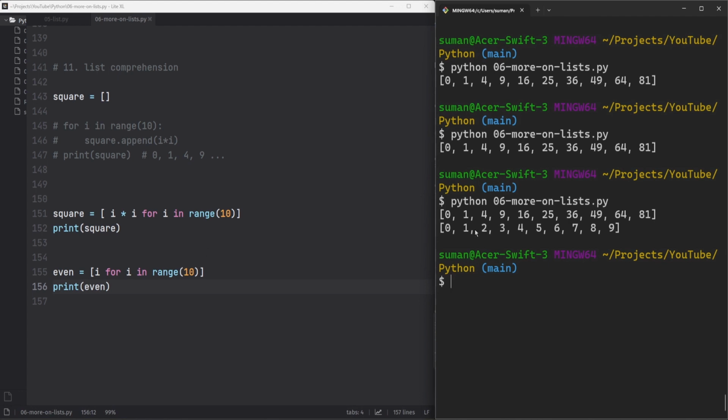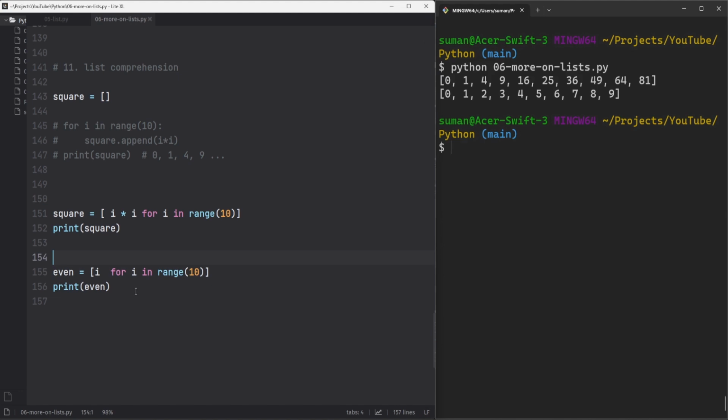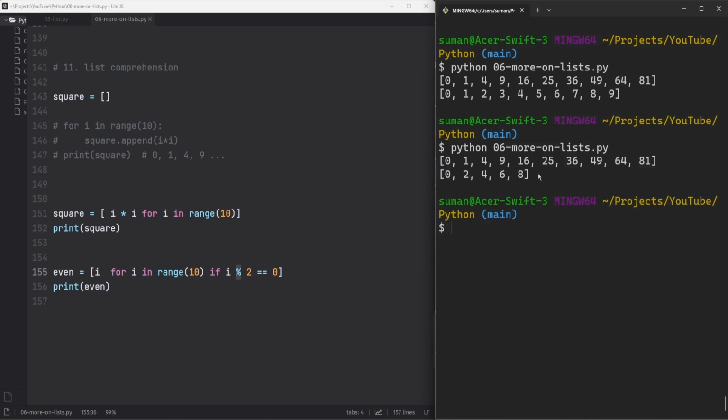So now if you see, it printed 0, 1, 2, 3, 4, 5, 6, 7, 8, 9, but these are not all even, right? So to get the even numbers, we put an if clause here. We can write if i%2 is equal to 0. We have already learned what this percentage symbol does, right? It's the remainder, and for an even number the remainder should be 0 when it's divisible by 2. If a number is divisible by 2, then only it's an even number. Now let's print this. If you see, we get 0, 2, 4, 6 and 8.